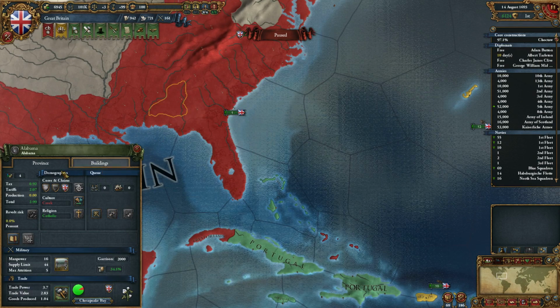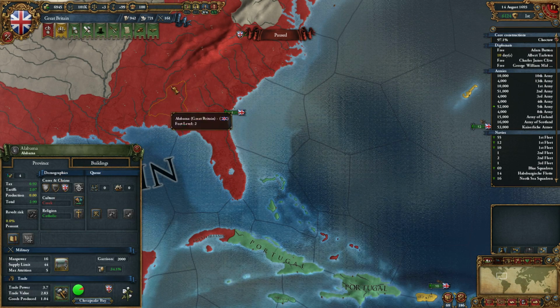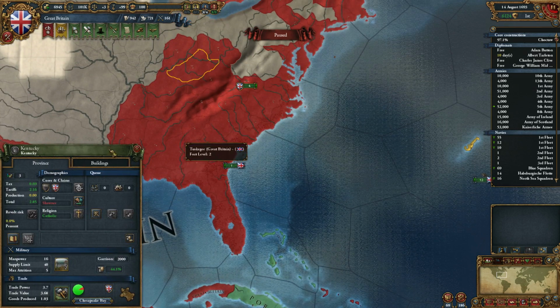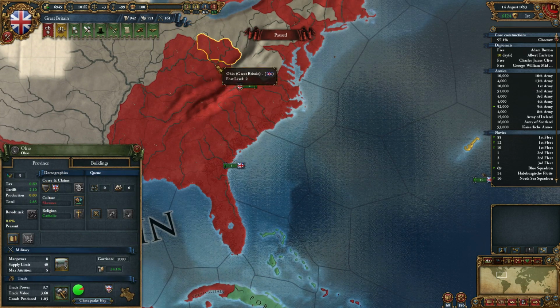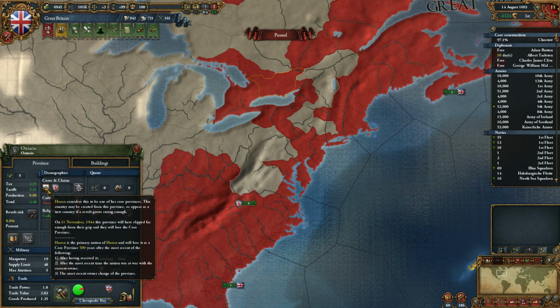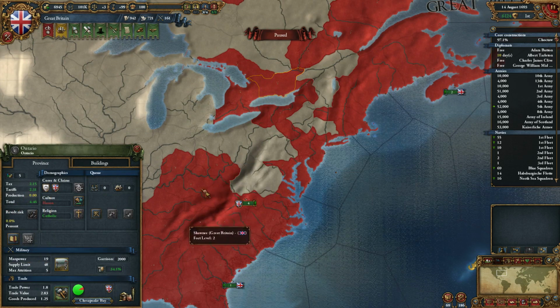I will try to release the Shawnee, the Creek, and over here. Nope. Where is it? Oh, right here. And the Huron. I'll try to release these three.